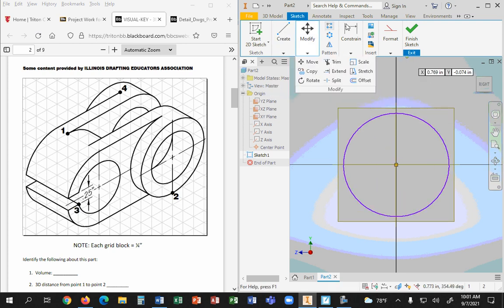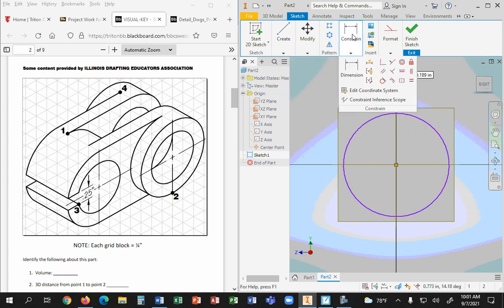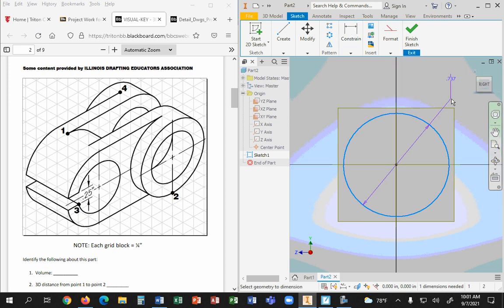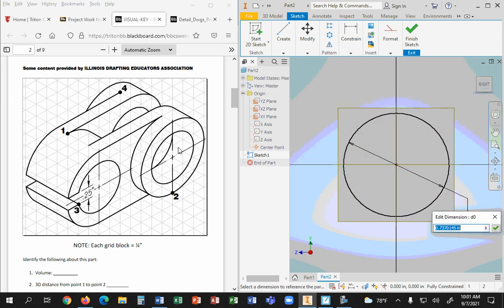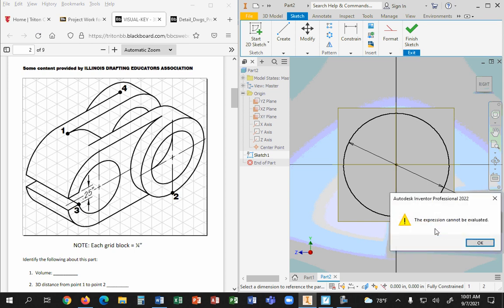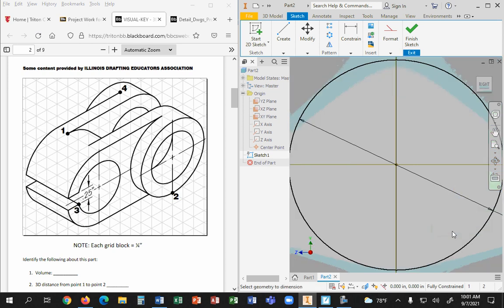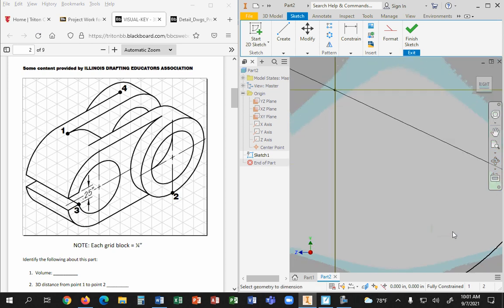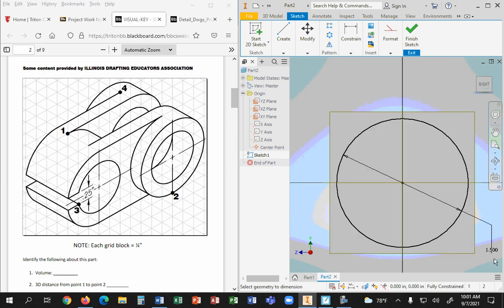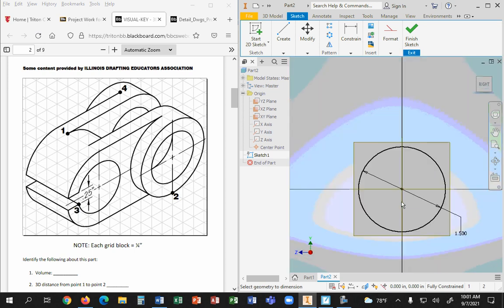I am going to intentionally pick diameter for the dimension. 1, 2, 3, so it's 0.75, whoops. 0.75 times 2. I want you to see that you can do that. All right, and the nice part is it actually is going to show up as a diameter 1.5 on the other side, just so you're aware. Now, of all things, I'm going to extrude this from the middle. I'll make life a little easier.